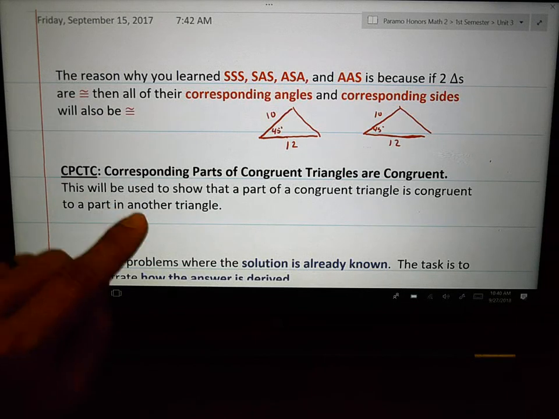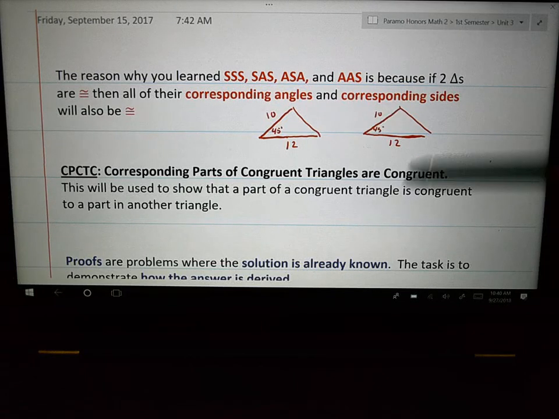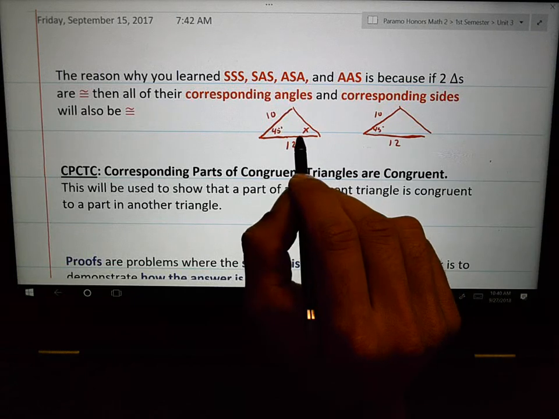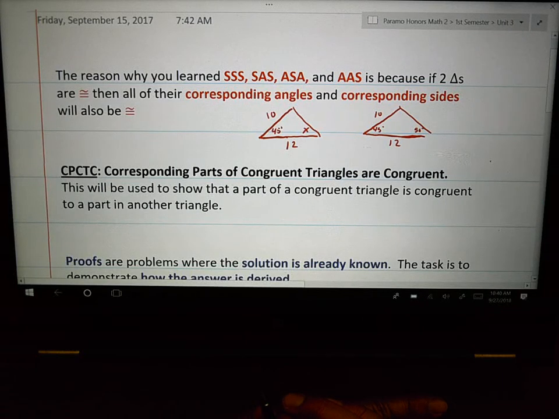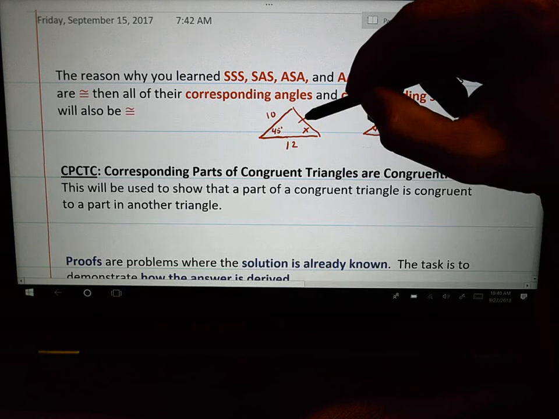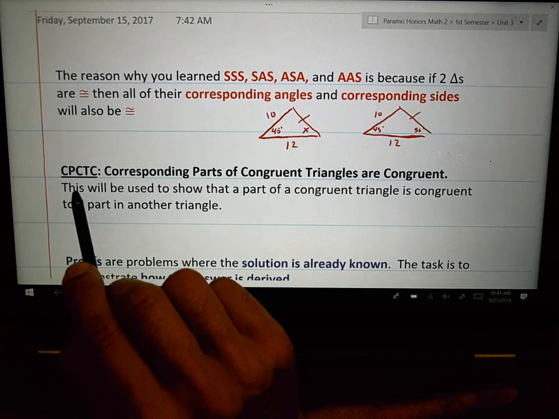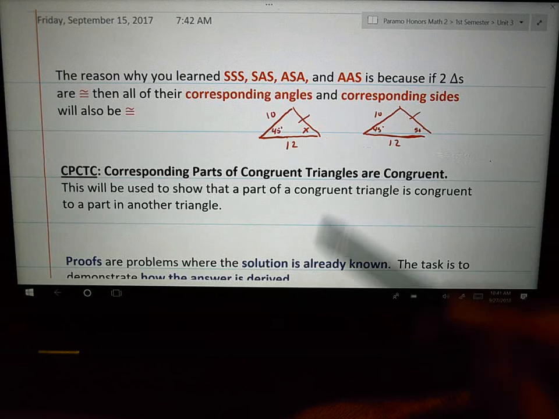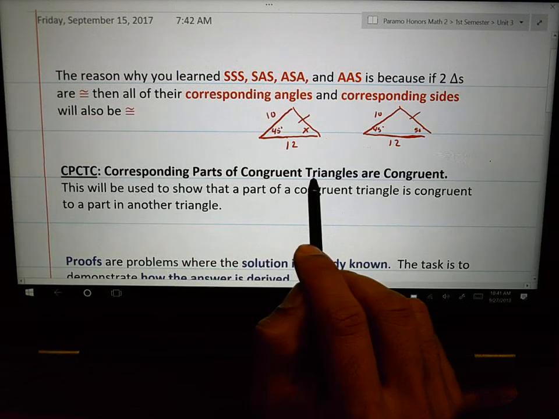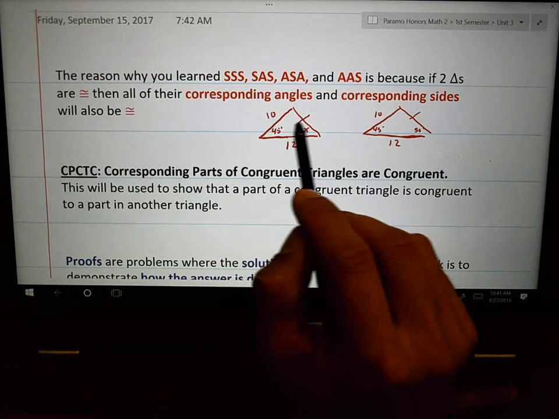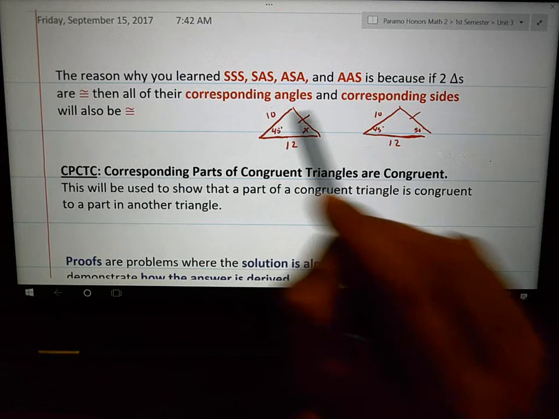What we're going to add today is that if I know that the two triangles are congruent, then their parts are also going to be the same. For example, this angle here is going to be the same as this angle there. If I want to prove that this part here is the same as this part there, I can use side angle side to prove the triangles are congruent, and then I can use CPCTC to prove that their sides are also the same. That's what this says: the corresponding parts of congruent triangles are also going to be congruent. Meaning, once I know the two triangles are the same, then all their angles and all their sides are also going to be the same.